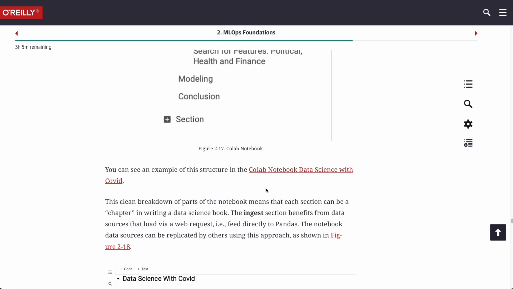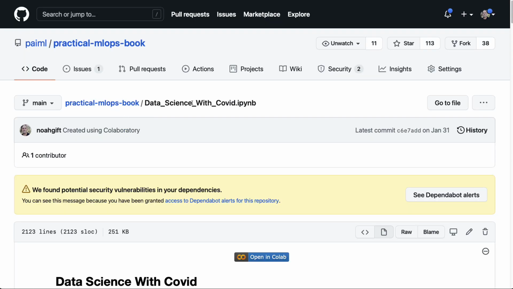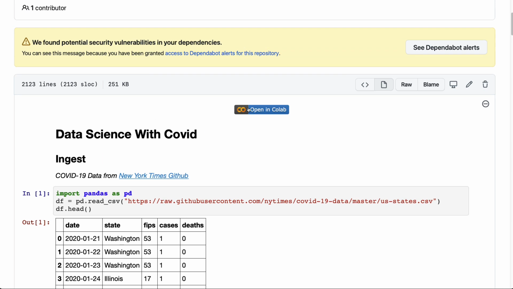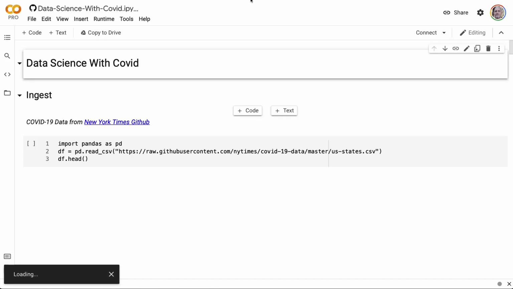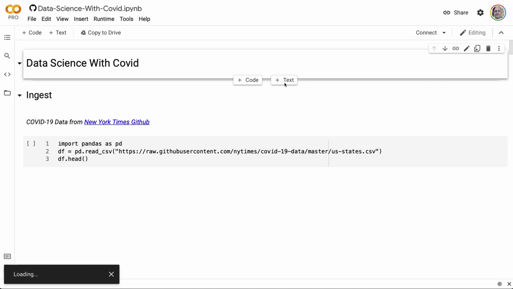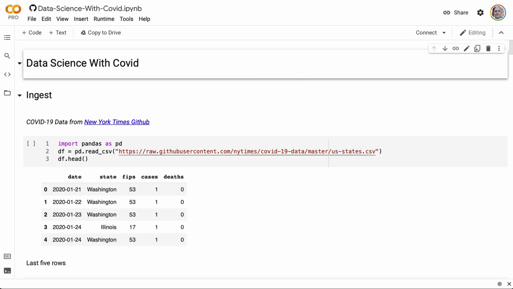So let's even take a look at this notebook. And so here's an example of a data science notebook. Notice how I checked it into a repo, which is pretty cool with Colab, and it would fit alongside my project. So I can click on this and open this up. In fact, I can actually even share this out. Let's go ahead and share this thing out here. So if you wanted to experiment more about COVID and start to figure out on your own what the lay of the land is, this is a great way to do it.